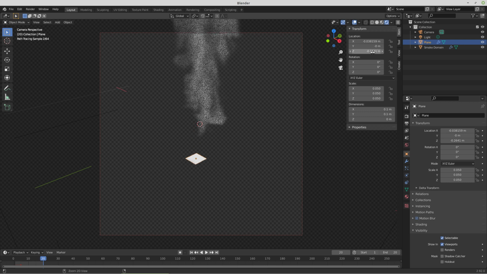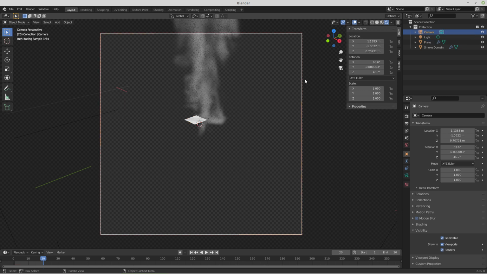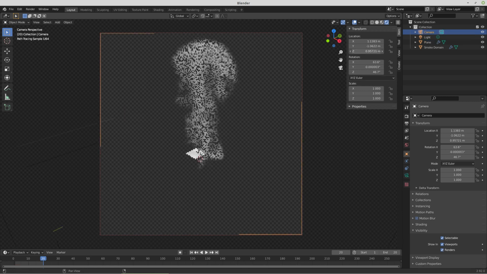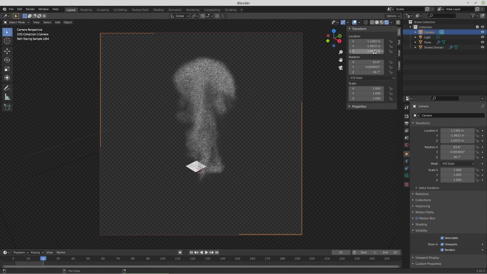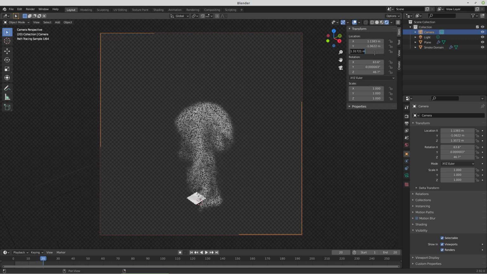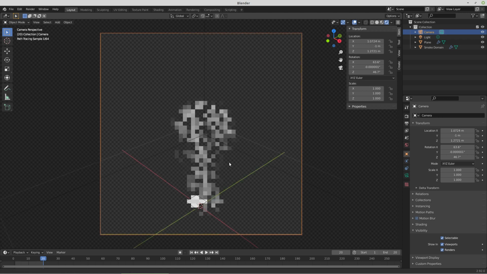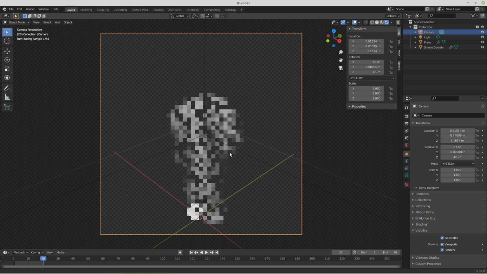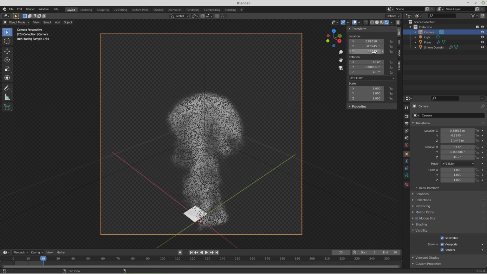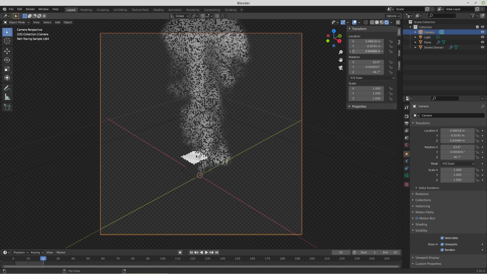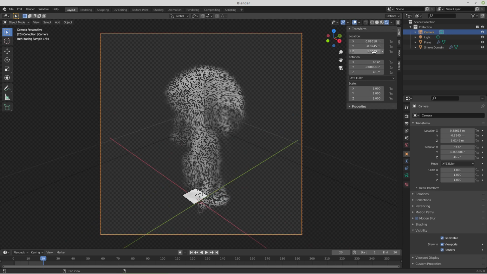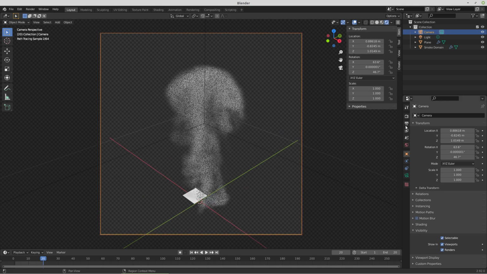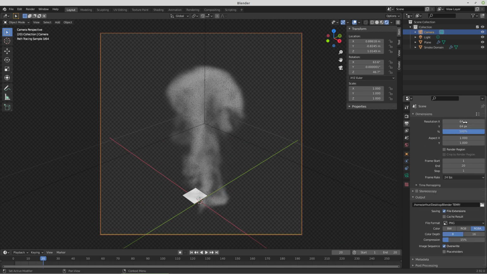Oops, that's the wrong thing to be moving. I'm supposed to be moving the camera on Z. And then if we hold the control and middle mouse button, we can fine tune the zooming. Get that more or less centered in the frame. Then I would tweak on the resolution here.